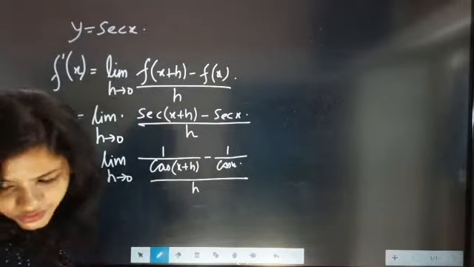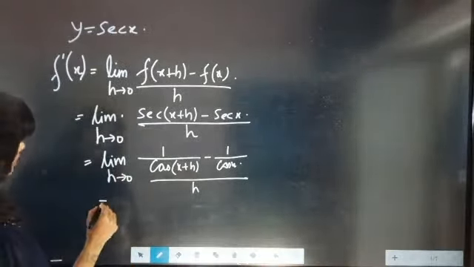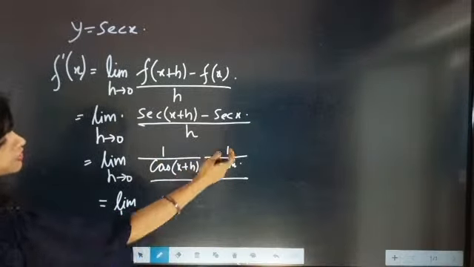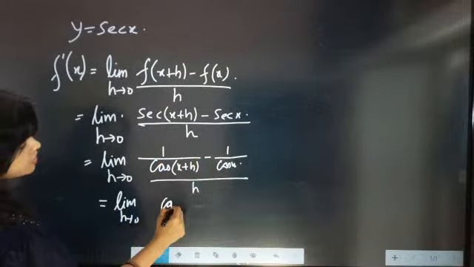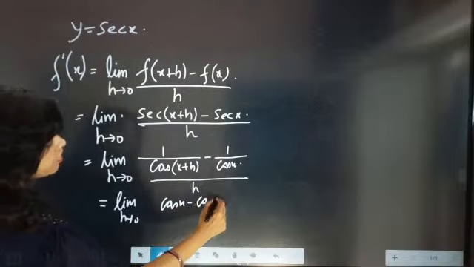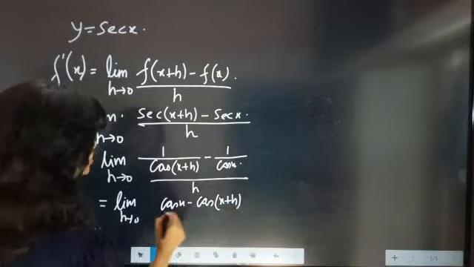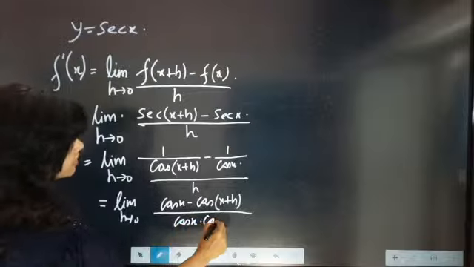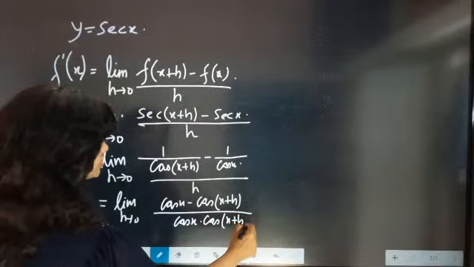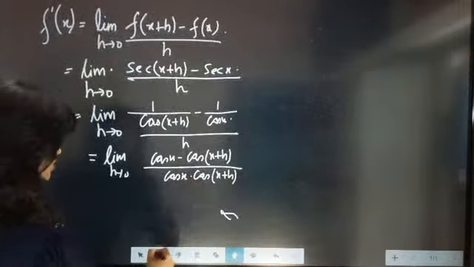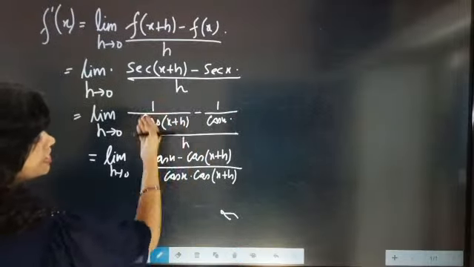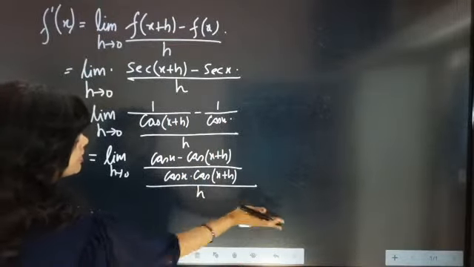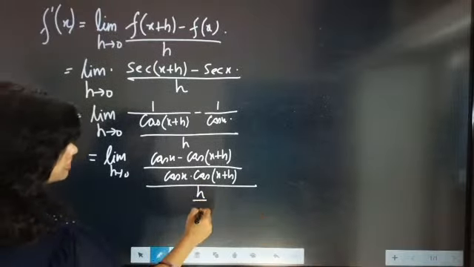Absolutely correct, both of you. Super, nice speed. So here it is going to come as limit h tends to 0. Now cross multiply. It will become cos of x minus cos of x plus h by denominator cos of x into cos of x plus h. Now the denominator part is h. Because you have done LCM here, this 2 part is there, and down it is written as h. Now the denominator of h is written as 1.